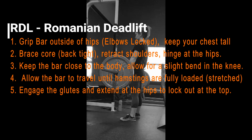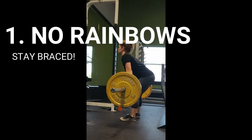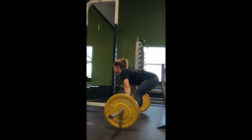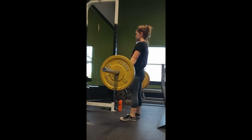Quickly, just a few tips or cues that you can think about when you're doing the RDL. The main thing is just a few pointers. You want to make sure, again, no rainbows. Brace as tight as you can. Your shoulders are pulled back nice and tight. And you're hinging at the hips properly, keeping that back nice and flat.